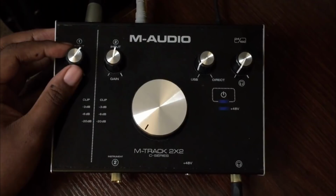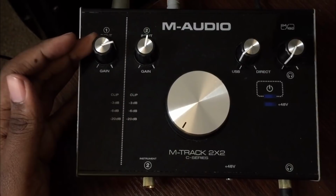Also, make sure your gain isn't too high on your interface. Green is good, red is dead. Stay out of red. I also like to put the master volume at like 80% instead of 100, just so I have a good amount of headroom.